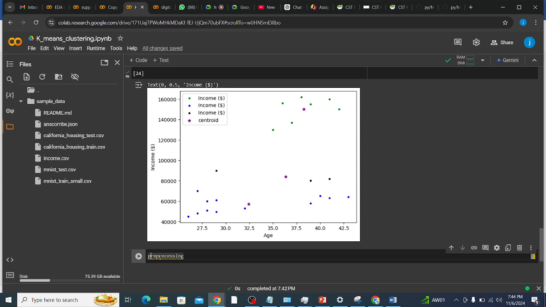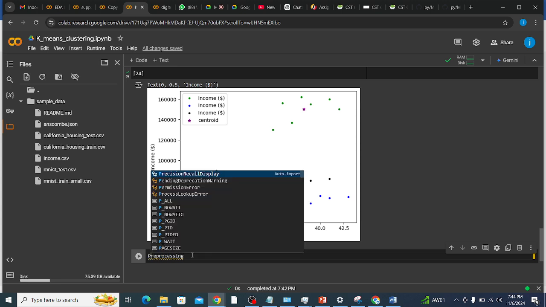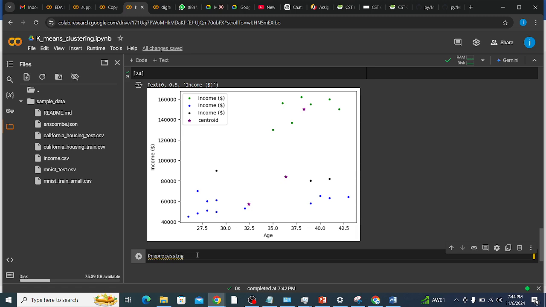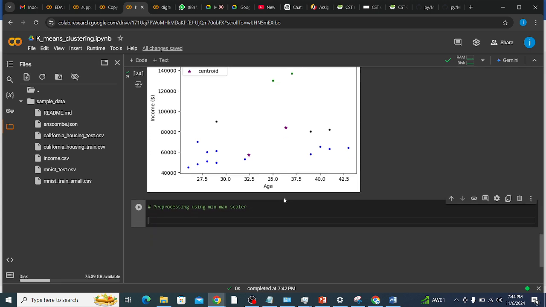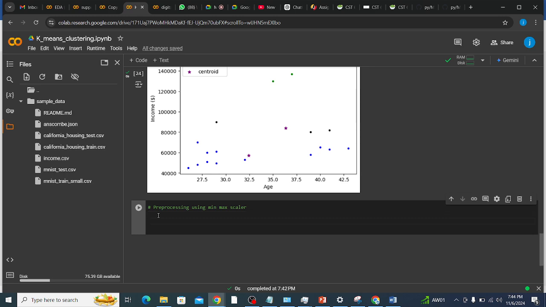Pre-processing using the min max scalar. So I think you can just create an instance of this scalar. Scalar is equal to, it's just quite direct, the MinMaxScaler. I think it's just right here.